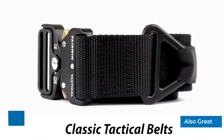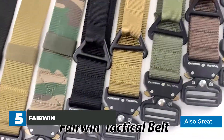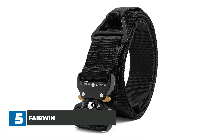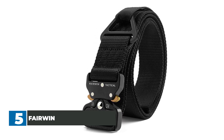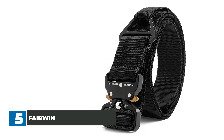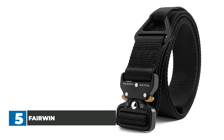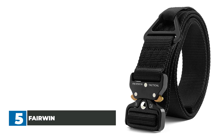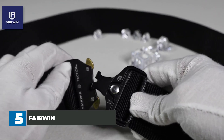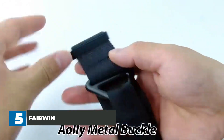Number 5: Fairwind Tactical Belts for Men. Military belt with one-second quick-release buckle. Great for military, SWAT, firefighters, work, sport, and other tactical uses. This gun belt suits military, SWAT, firefighters, workers, riggers, police, law enforcement, concealed carry, outdoor police, armor military, and tactical ninja or covert tactical applications. Anyone who needs to take on any activity will be in harmony with this combat belt. It can also be used as a daily casual belt for pants, jeans, and golf.